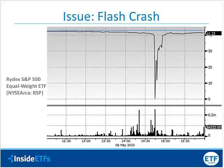So here's an example from the U.S. This is an S&P 500 equal-weighted ETF during the so-called flash crash that we experienced in 2010. And you can see here that the ETF was trading along its merry way at $41.25. And when we had the sort of algorithmic failure on the New York Stock Exchange, it traded all the way down to zero. Now, that's a bit frightening if you were watching the screen. It's worth noting that if you had had a mutual fund in this same market, you would not have experienced the flash crash at all. They price only once a day. And so by the end of the day, this flash crash experience was cleared up.